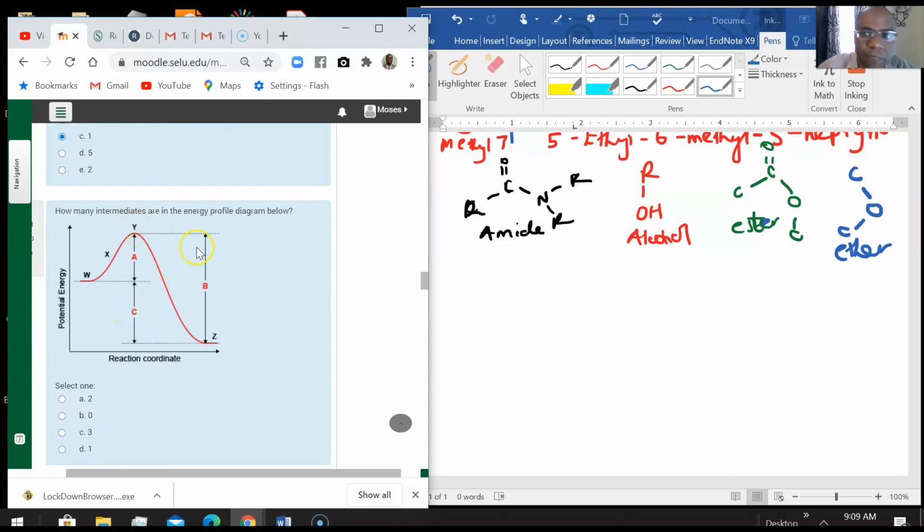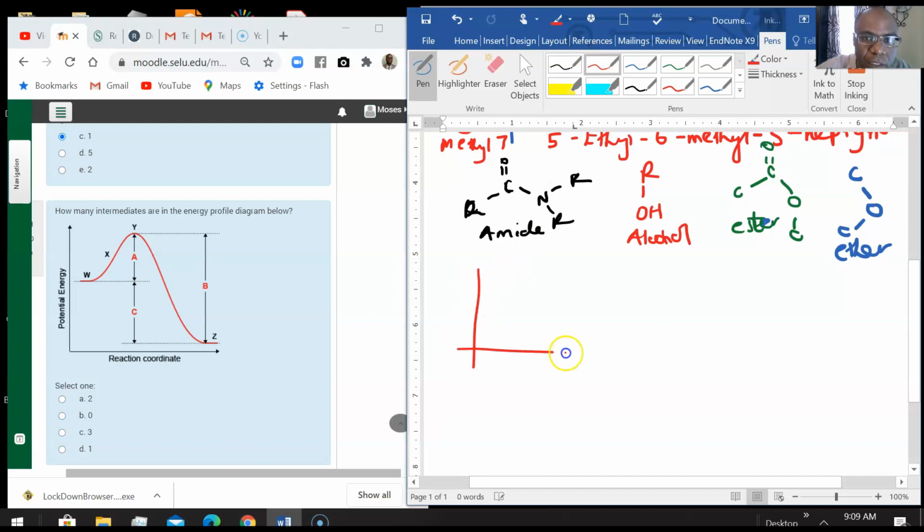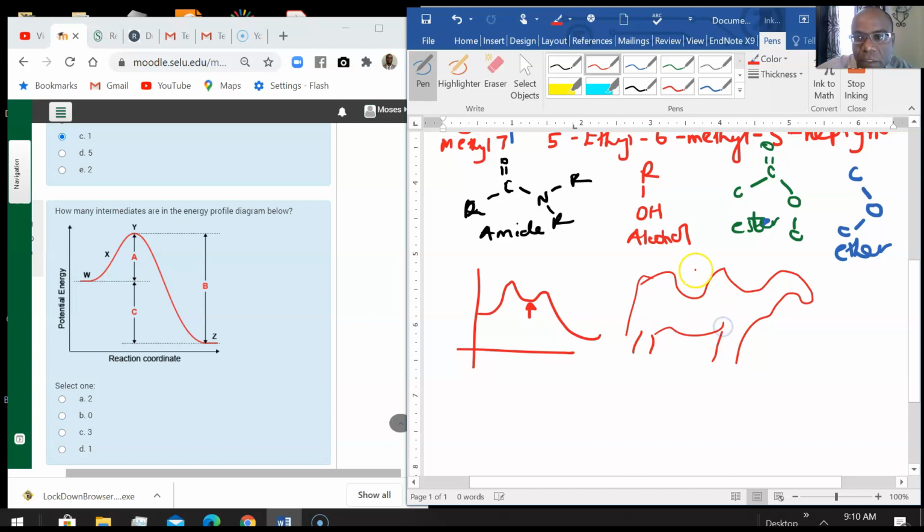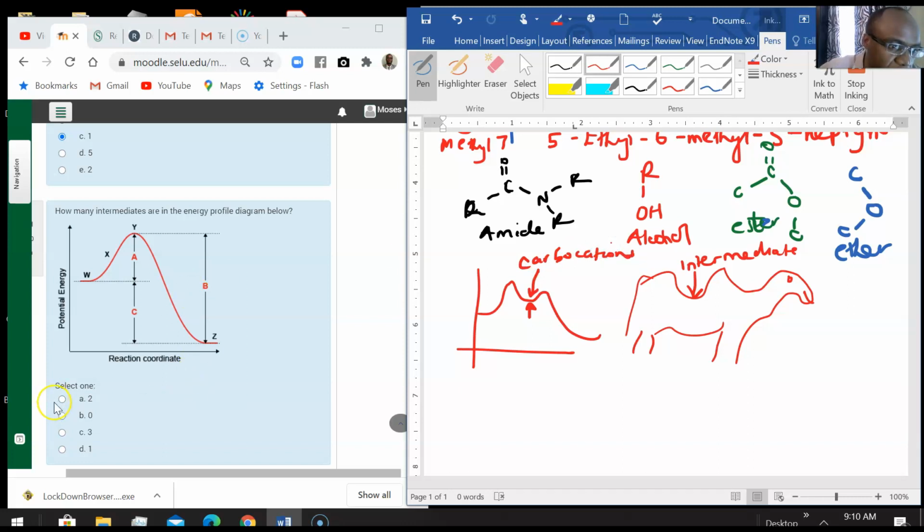Intermediates, there are no intermediates. If you had intermediates, then you'd have the first activation energy, second activation energy. The intermediate will be right here. Just like if you have a dromedary camel, which has 2 humps. I'm not good at drawing, but at least you understand what I mean. If this is your camel, where you sit, that will be your intermediate. So in this energy diagram, that's the intermediate. That's where carbocations dwell mostly. So there's no intermediate.